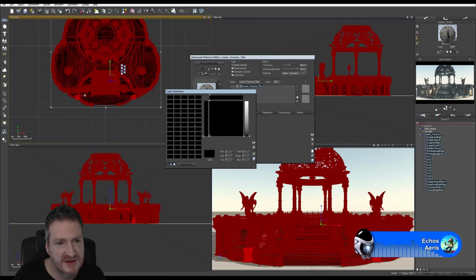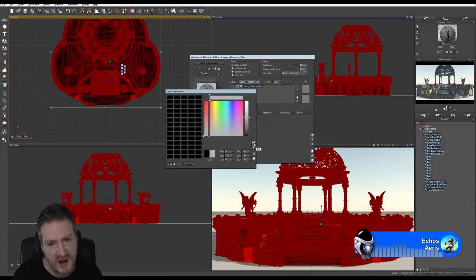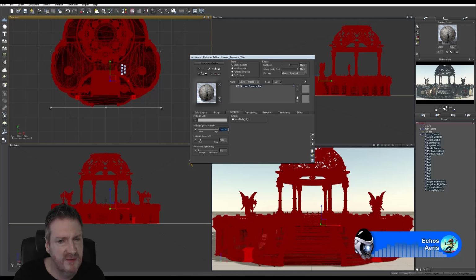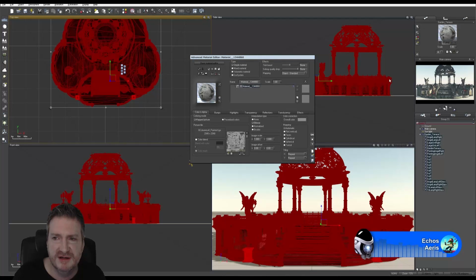With the highlights on these front tile sections, we used white for the metal parts, but I'm not going to go to white for these tiles. I'm going to go to a mid-grey. So black for the stonework, white for the metal work, and a mid-grey here for the tile. And again, I'm going to knock it back to about 10% on this. You don't want them too shiny, because the texture itself is very dirty, so it's not like they've been wiped clean and washed clean and scrubbed clean. You're not going to have a lot of reflection happening on them. Let's move on to the next one.